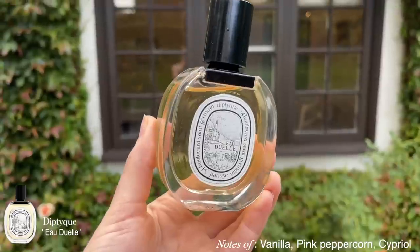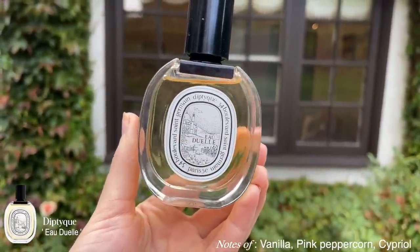Now September favorites! The first is essentially my signature scent for fall and winter: Diptyque Eau Dwell. It's a gorgeous take on vanilla — a spicy vanilla with some black tea and spices, but mostly a stunning grounded vanilla, meaning it's not super sweet. A lot of people call it unisex. If you like vanilla it's absolutely perfect. I'm currently going down a vanilla perfume rabbit hole and purchased about 10 samples, so if you want a vanilla roundup video let me know in the comments.